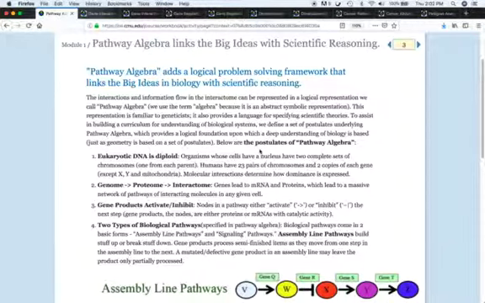Some of this is necessary and very useful, but an over-reliance on this approach in teaching and instruction means that opportunities for deeper learning by doing problem solving are passed over to leave room for simply more stuff. Pathway algebra, in contrast, is an abstract logical framework for representing biological systems. So we teach several topics using this framework, and within this framework you learn to formulate models or theories of biological processes.